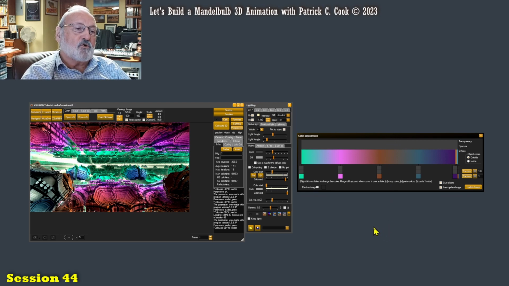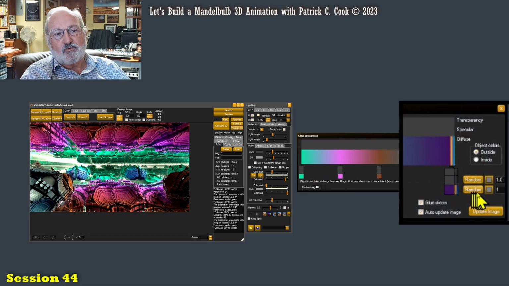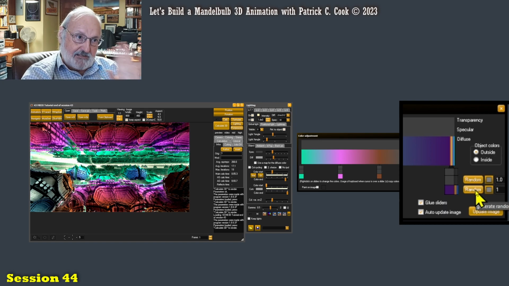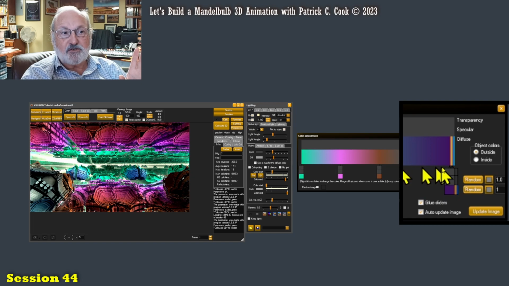I have used the random button to give me a color variation. I don't have to randomize; I'm only doing this to get us started and to get a bunch of colors into this color range.